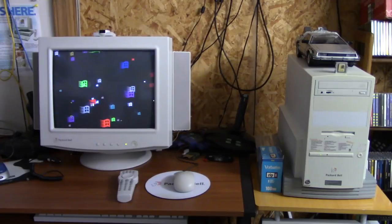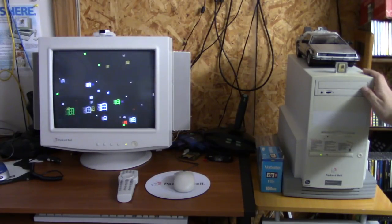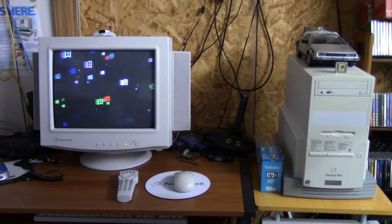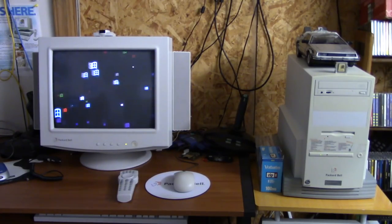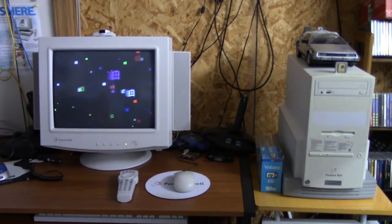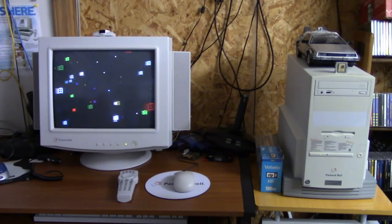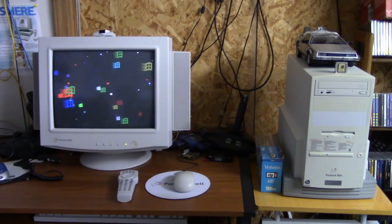It's now been upgraded from 24 megs of RAM to 32 megs of RAM. It has a much faster CD-ROM drive — I'm not sure the speed, but it's a lot faster. I believe it came out of a Dell Dimension 4100 from the early 2000s. I replaced the CPU — it did have a 166 megahertz Pentium, but it's now been upgraded to a 200 megahertz Pentium Overdrive MMX. This is like the 20th computer I've stuck that CPU in, it seems like, but it's working beautifully. It now has MMX instructions, which is nice.